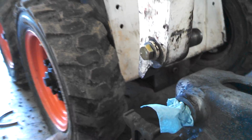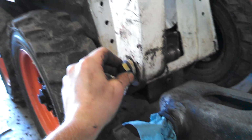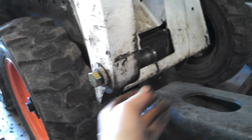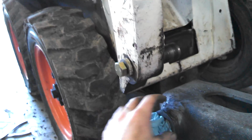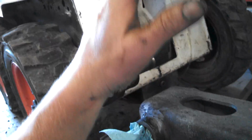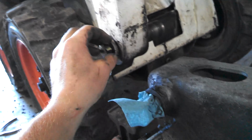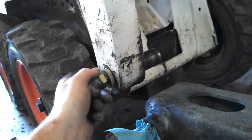If you can't get them out, what the Bobcat dealer suggests is you cut the head off with a torch or a grinder or whatever, and then this pin will just push inside the Bobtach unit. That way at least you can drop it out, and then you can get the pin out and then deal with the bolt.